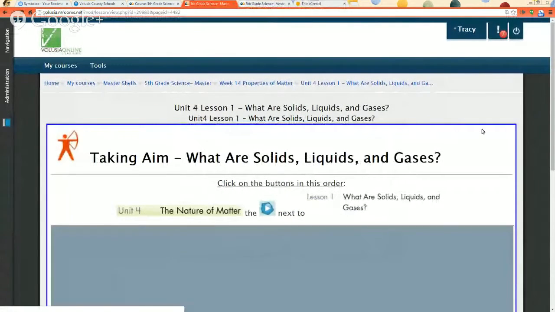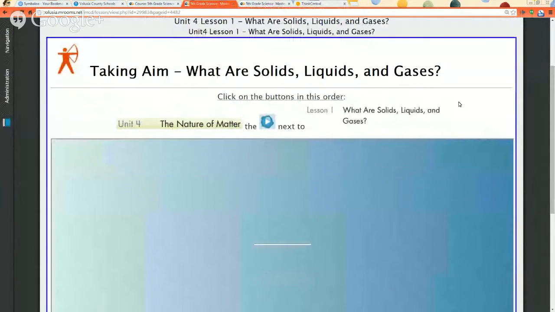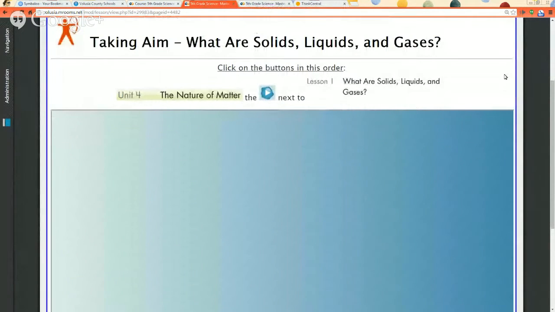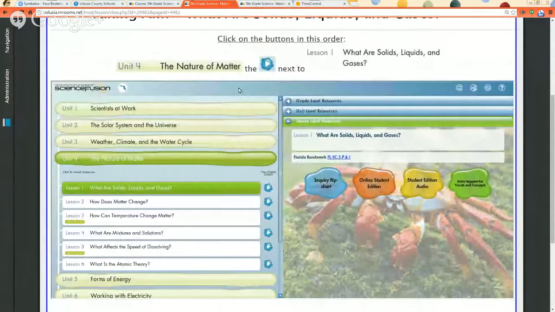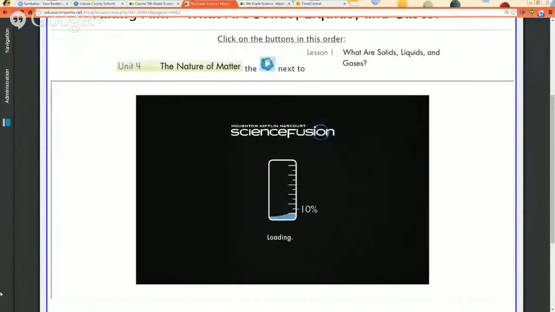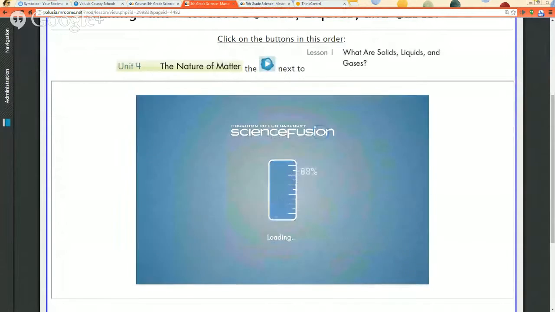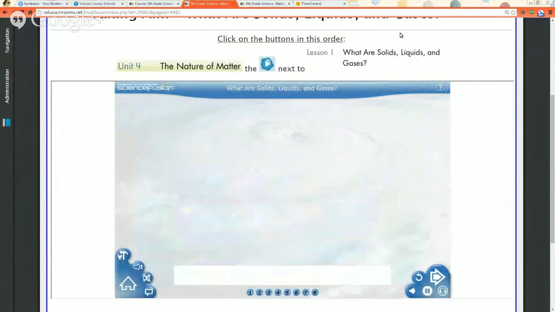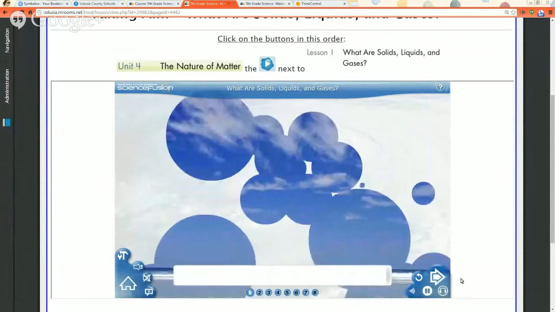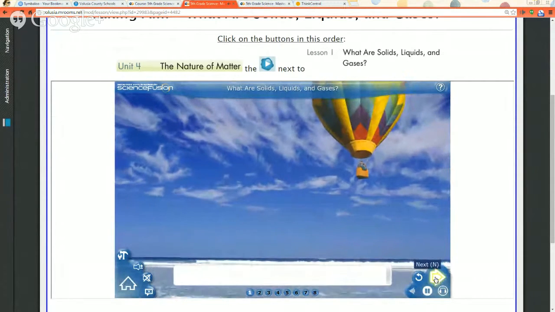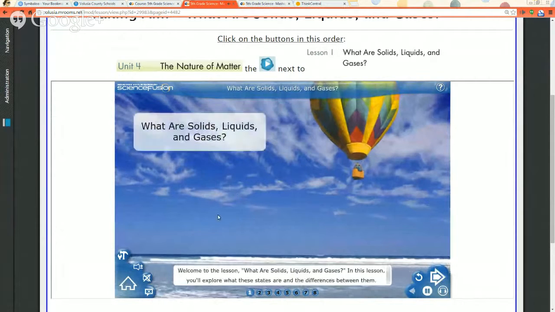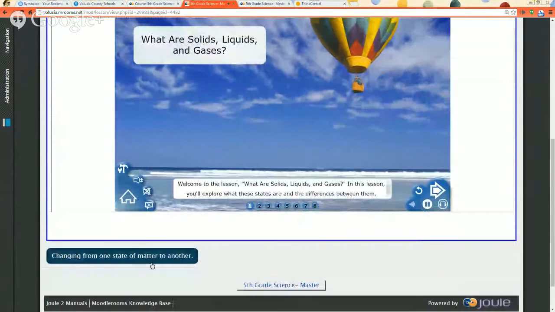Once you get the textbook open, you have to click Unit 4 for the folder and then the play button next to Lesson 1. Unit 4 is open, click the play button next to Lesson 1. It's popping open right now. Boom. Remember, you listen to each slide until the little arrow illuminates, and you will press Next. Take good notes. Once you get to the number 8 here, you're all done, and you can click on here.